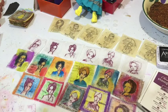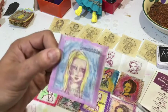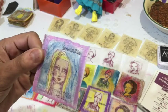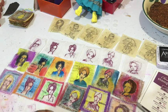Spirited. And orange and blue and purple for this girl here. So they turned out really nice. I really like how they turned out.